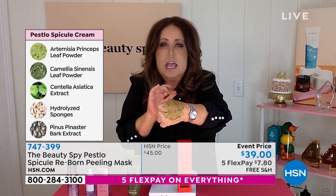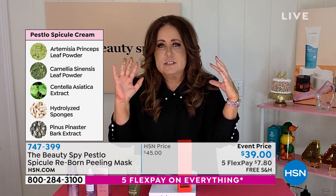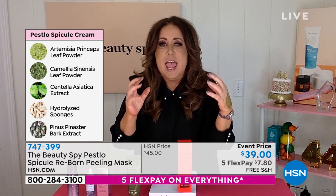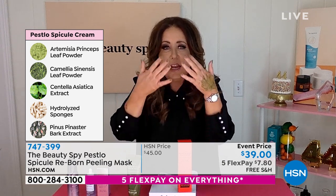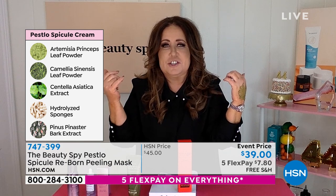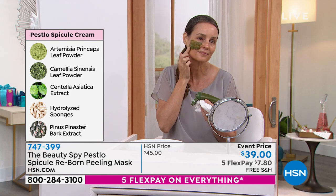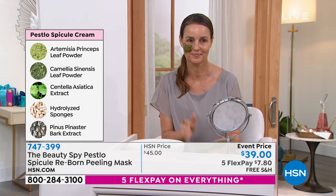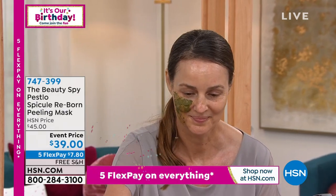You don't have to worry about micro tears in the skin or causing irritation. You've got to exfoliate — it's like the number one thing we need to do in order to look younger. I just wiped it off — I put it on my hand, massaged it and wiped it off. I swear to you, my skin feels like glass. I'm not exaggerating. It feels so smooth. Your hand looks virtually poreless to me right now.